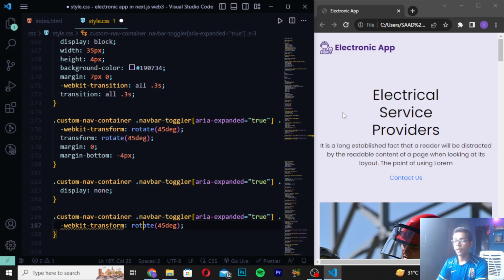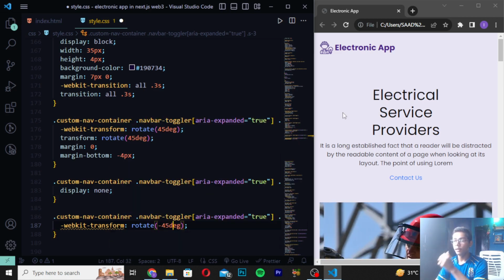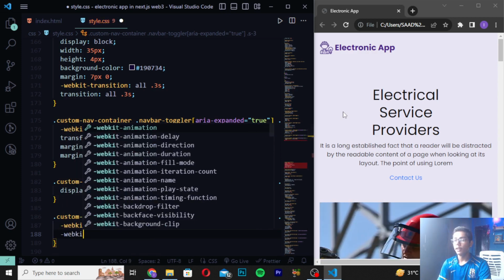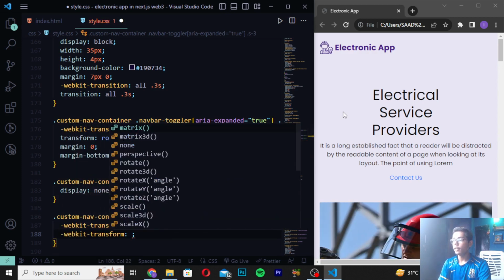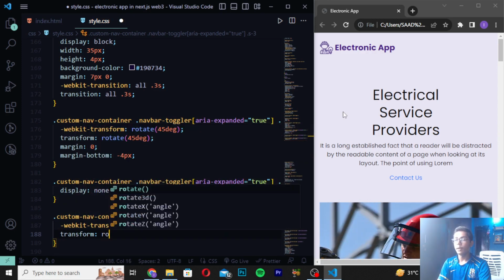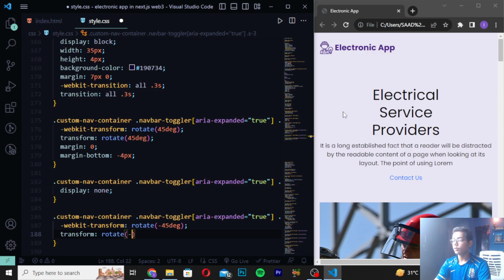Here I will be now moving and writing here minus 45 degree, and after writing this tag, like at the top we have written 45 degree and we have not written minus. So here I will be just writing minus 45 degree here, create -webkit-transform again, and here I will be now just only writing transform this time. In transform I will be now writing here rotate as minus 45 degree again. Then you have to close this tag by writing this close tag here as it is.